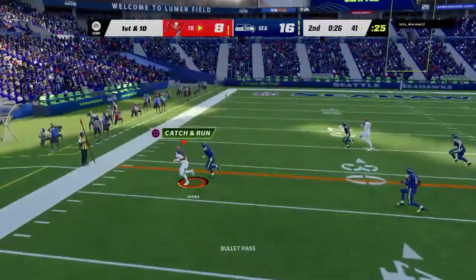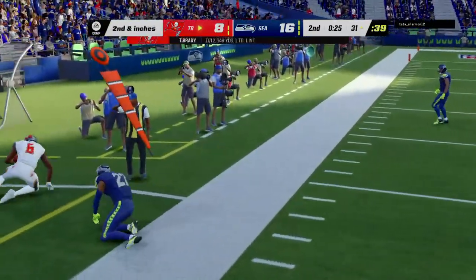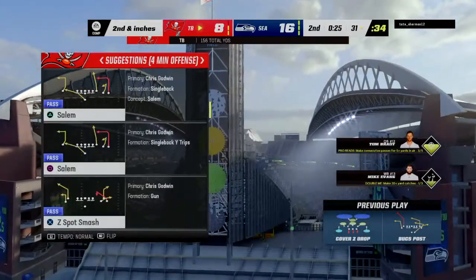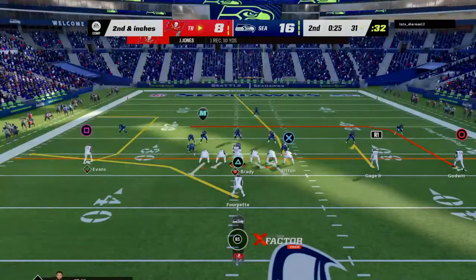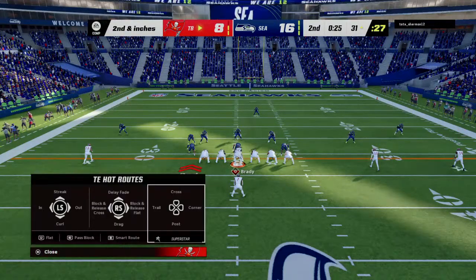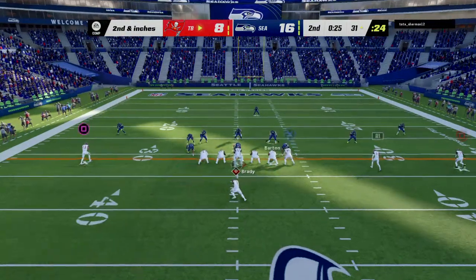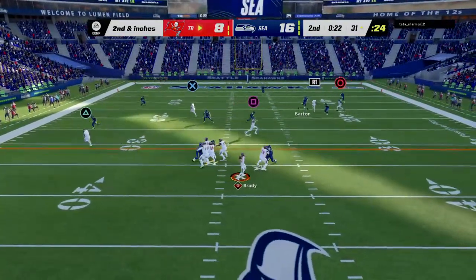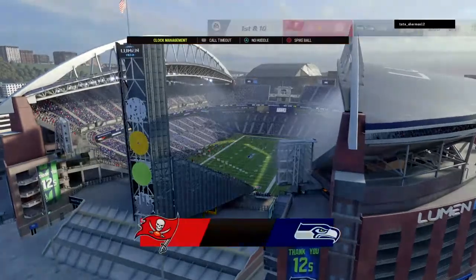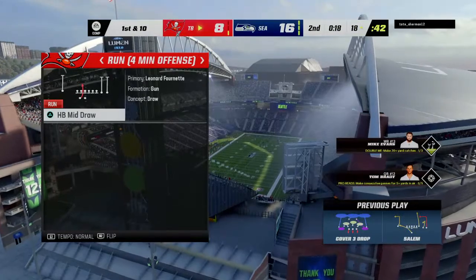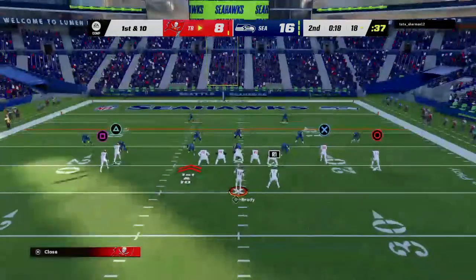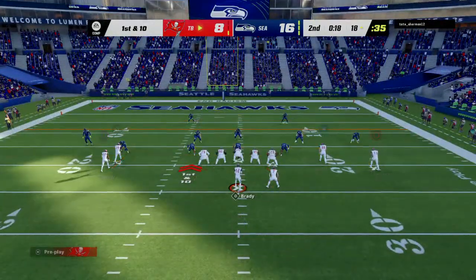Back-to-back good plays have him on the move on first down. Brady now to throw. He completes it to Julio Jones. And he'll be out just a yard or two shy of the 30. And that's good for a pickup of 10 yards. And that'll leave him with a second and just a few inches left. To throw is Brady. And this is caught by Evans. And that'll wind up moving the chains again as the tackle's going to be made at the Seahawks 18. The Bucs going to go ahead and use the second of their timeouts as the clock will stop with 18 seconds to go in the first half.